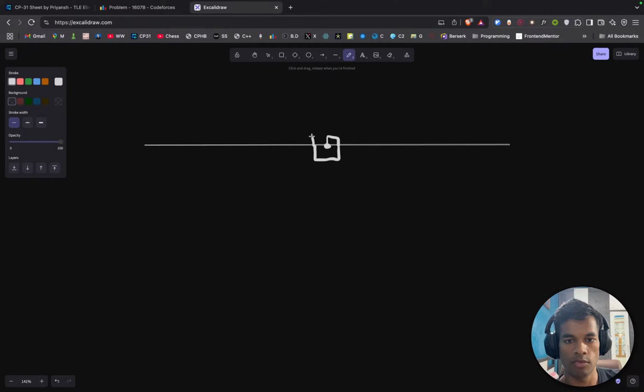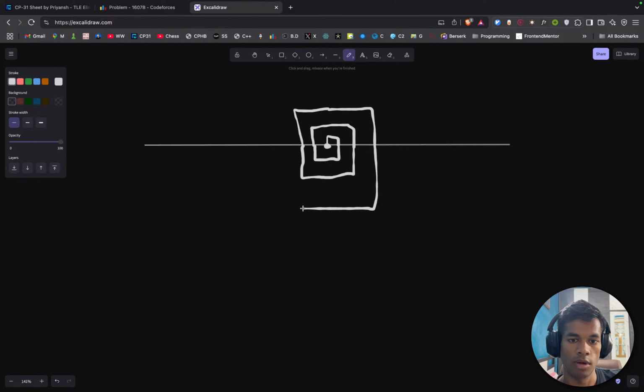Then the next jump will be to the right 3 times, 1, 2, 3. Then the next jump would be 4 times, 1, 2, 3, 4, right here. Then the next jump would be 5 times, and then the next jump would be 6 times.